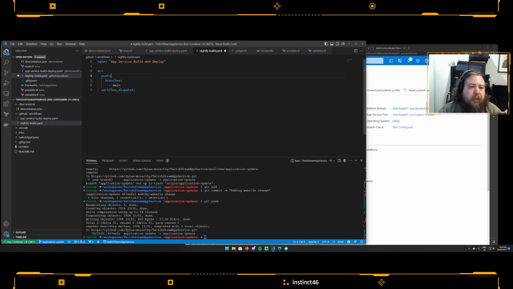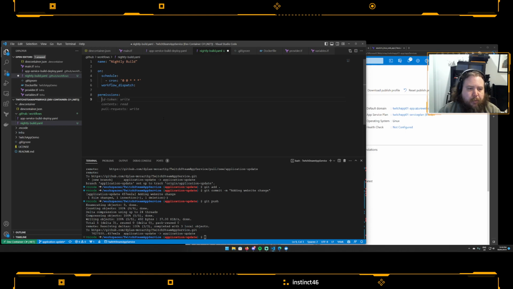So let's rename this nightly build. Okay, now it's on a schedule. There we are. That was GitHub Copilot effectively helping me with that. So this effectively runs at midnight. It runs on a schedule with cron. And then workflow dispatch here is just the way that you can manually run the pipeline at any time.